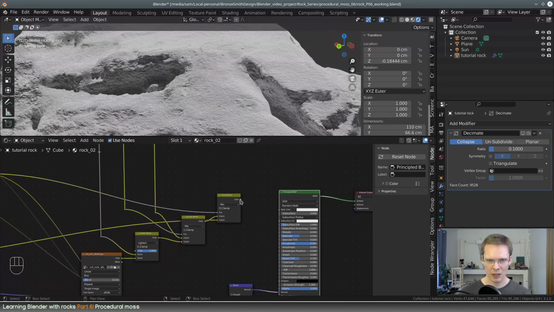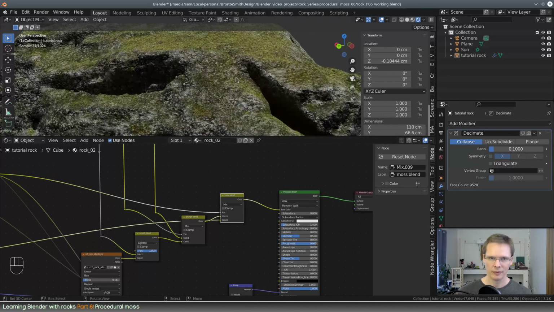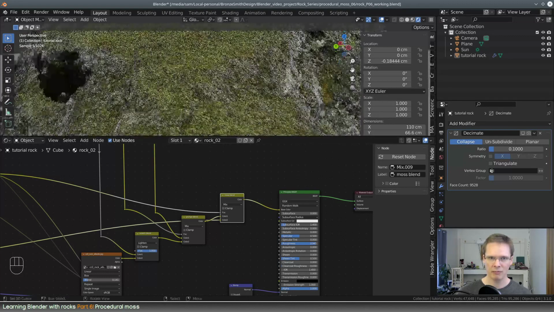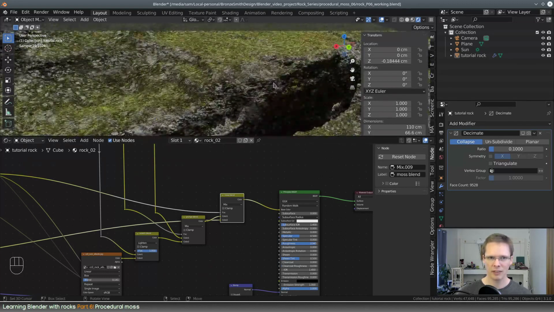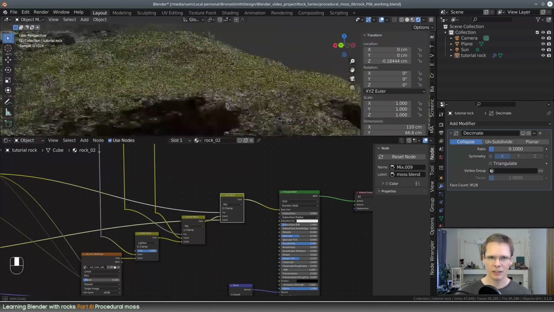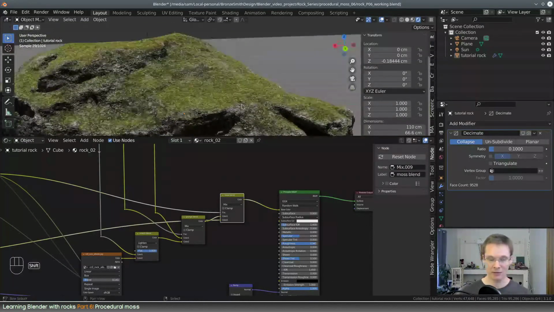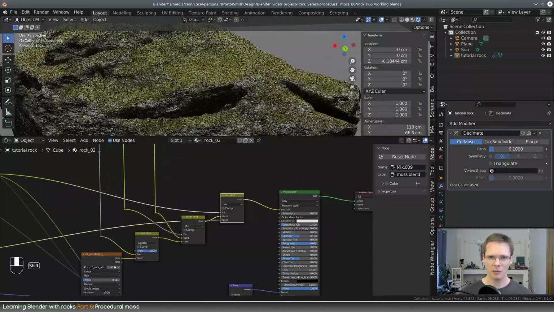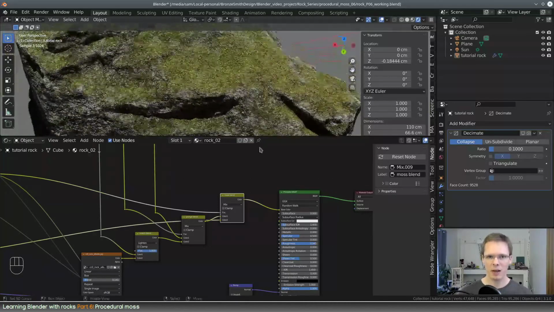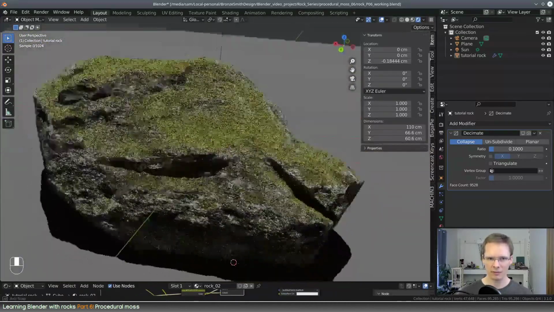Let's see what it looks like together. It's not bad. I like it. At least it doesn't have the same bump map as the rock.